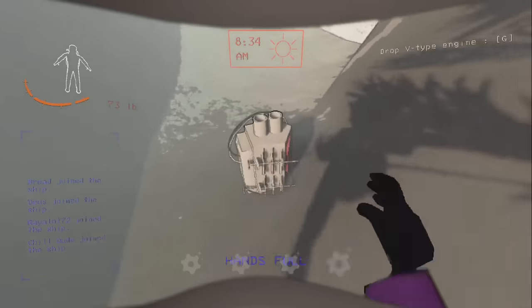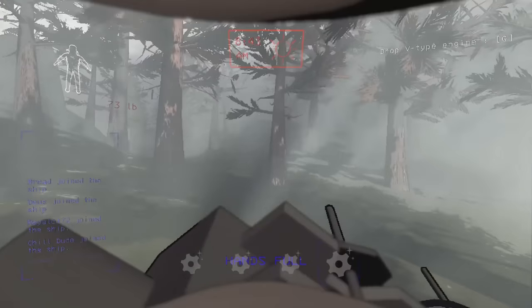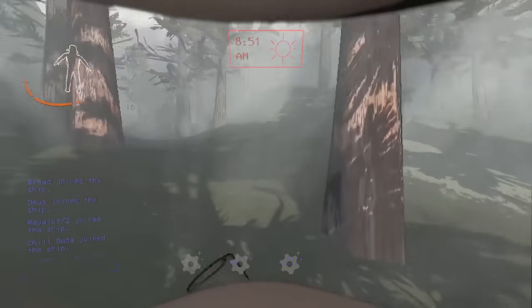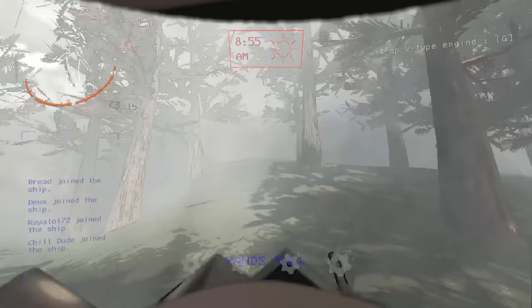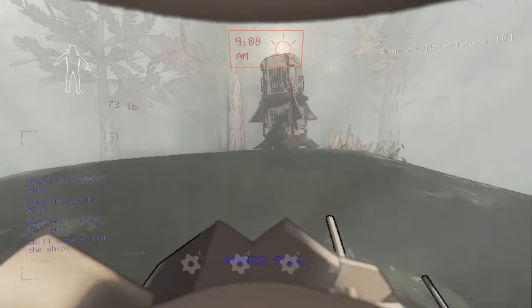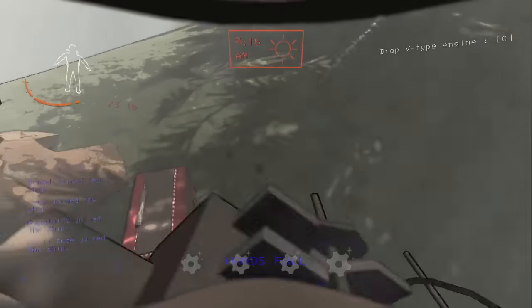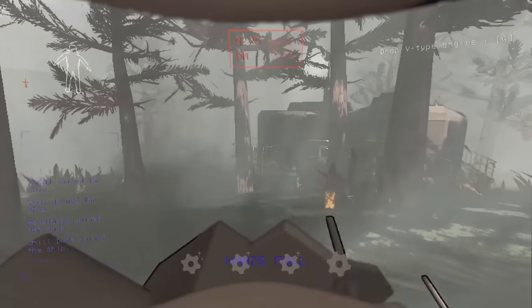Here, doing this dropping engine technique just gives me a slight boost because you're running with slightly less weight and therefore making you faster overall. It has a minor impact, but speeds you up nonetheless. I'm so fast. Holy shit.